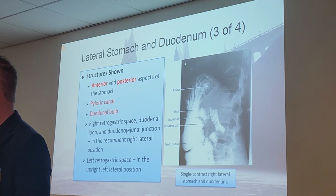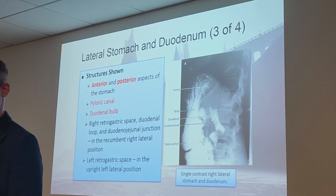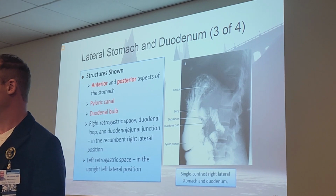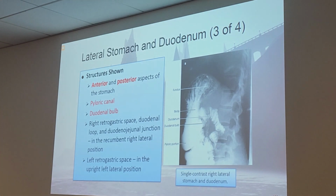To put it even simpler, we'll look at the front and back of the stomach on the lateral projection. Which one's the front? This would be posterior because the spine's posterior. That'd be your posterior portion. This would be your anterior portion.